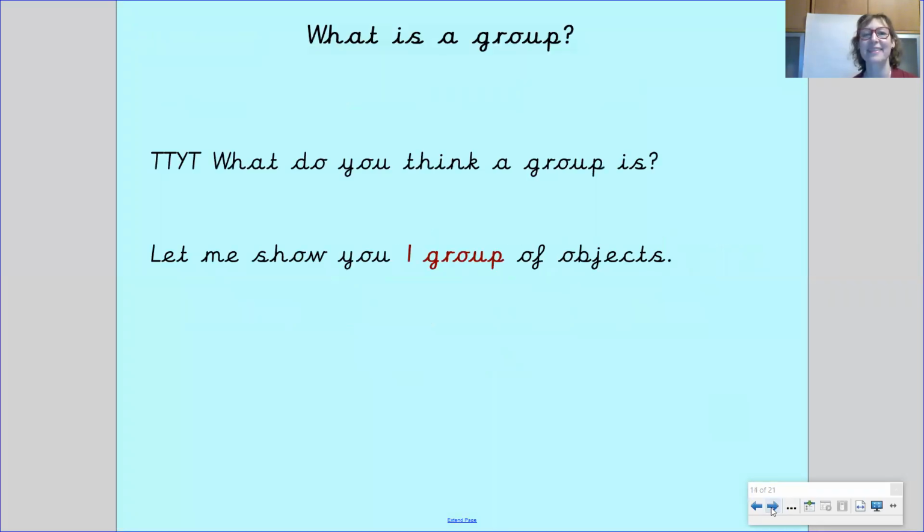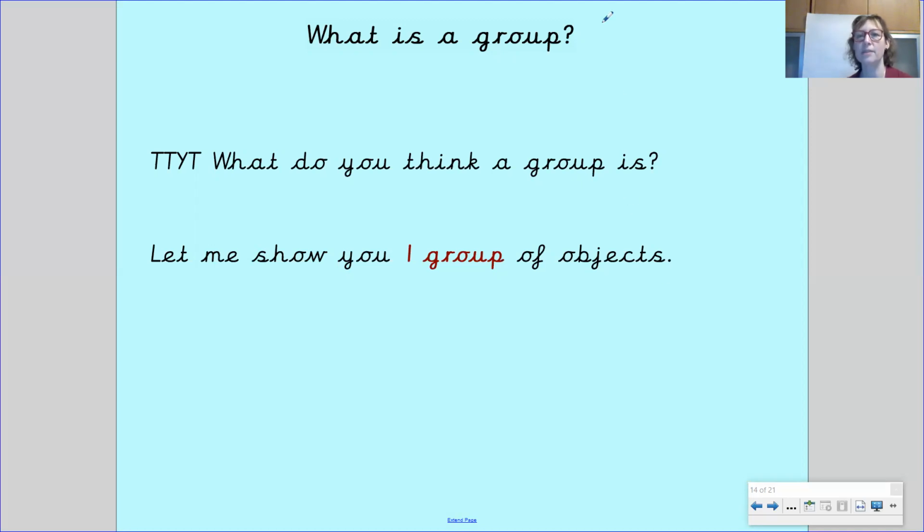Let's have a look. So what do you think a group is? So just turn to your teddy. What do you think a group is? So a group is a set of objects. So for example, in year 2, we have 3 groups. We have Gaudi, Morris and Da Vinci. And inside those groups are a set of objects. They're called children or adults, because we have those as well. So within the school, we have 8 groups. We have nursery, reception, year 1, year 2, year 3, year 4, year 5. We don't have year 6 yet, 7 groups. So a group is a set of objects put together.